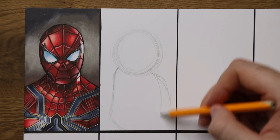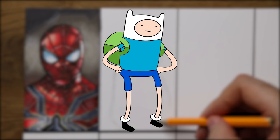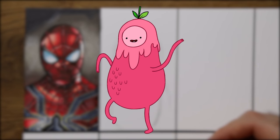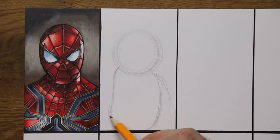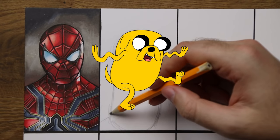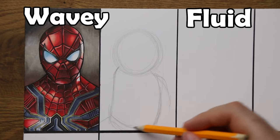Now, when looking at characters for reference, I try to analyze the similarities. What is a general pattern we see in all of the styles and the characters that we can break down and move over into our piece? So a couple of key things I found with this style is wavy and fluid. A couple of terms I'd attribute to Adventure Time.